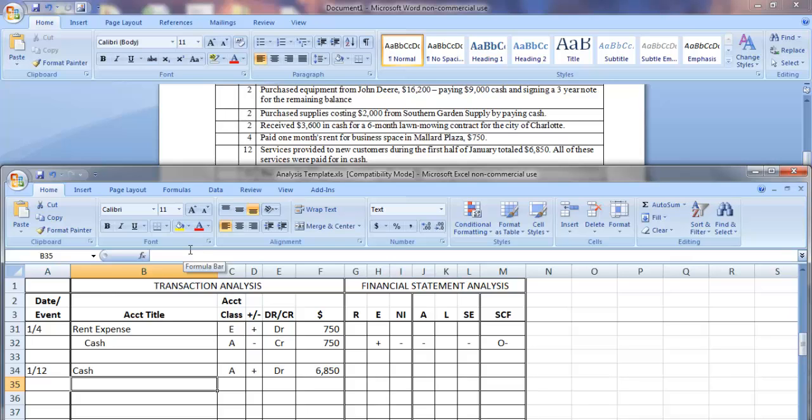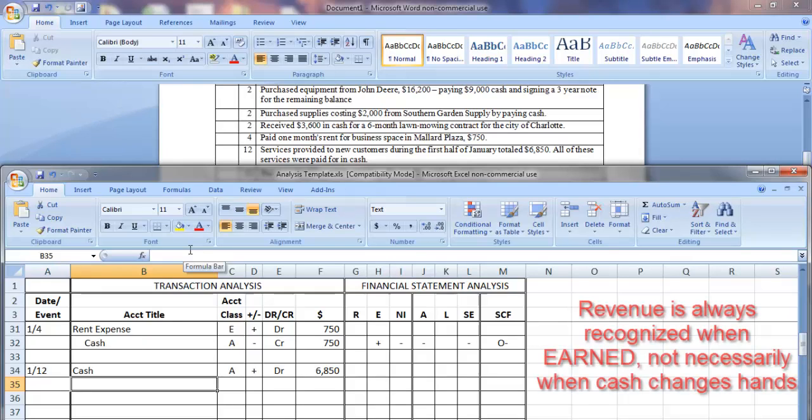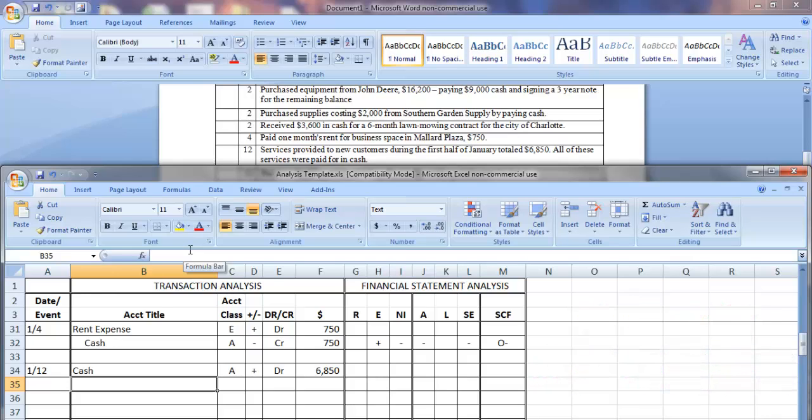Now we've provided services in that same amount, and these are services we've already done. Okay, we've already mowed these lawns, we've already done the irrigation maintenance, whatever. So we have earned that revenue. So we're going to call this service revenue. That's a revenue account. We're increasing it because we've recognized new revenue. In order to increase a revenue account, we need to credit that account, $6,850.